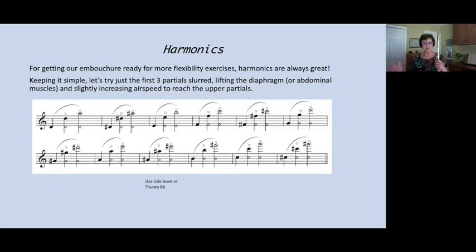So harmonics. I could write pages on harmonics, of course. I'm going to show you something from Patricia George's book, but harmonics you'll find in pretty much every warm-up book. There are so many ways to do these. I'm not particularly fond of doing more than the first three partials at first. It's too much on my embouchure. So I like just doing the fundamental and the next two overtones.